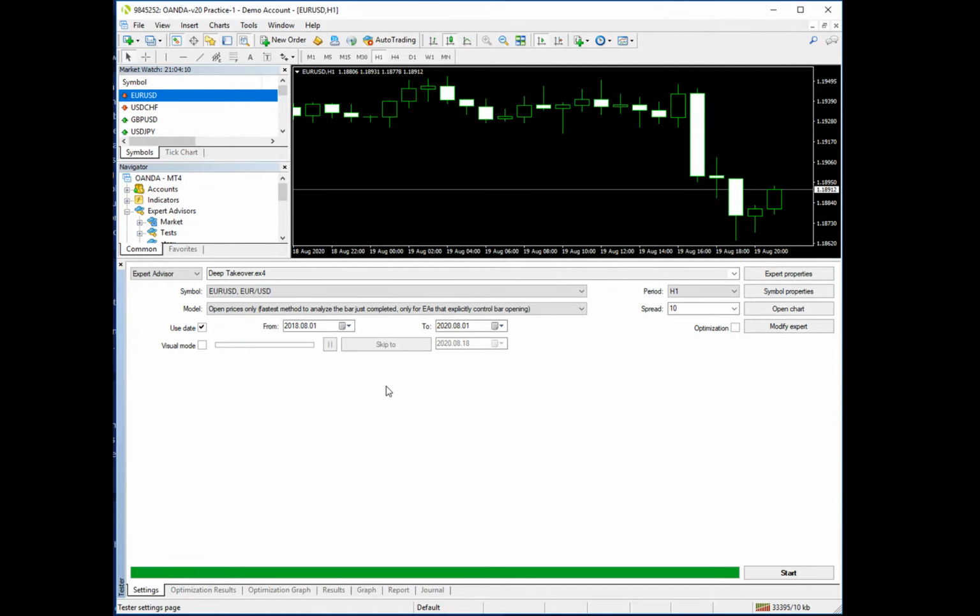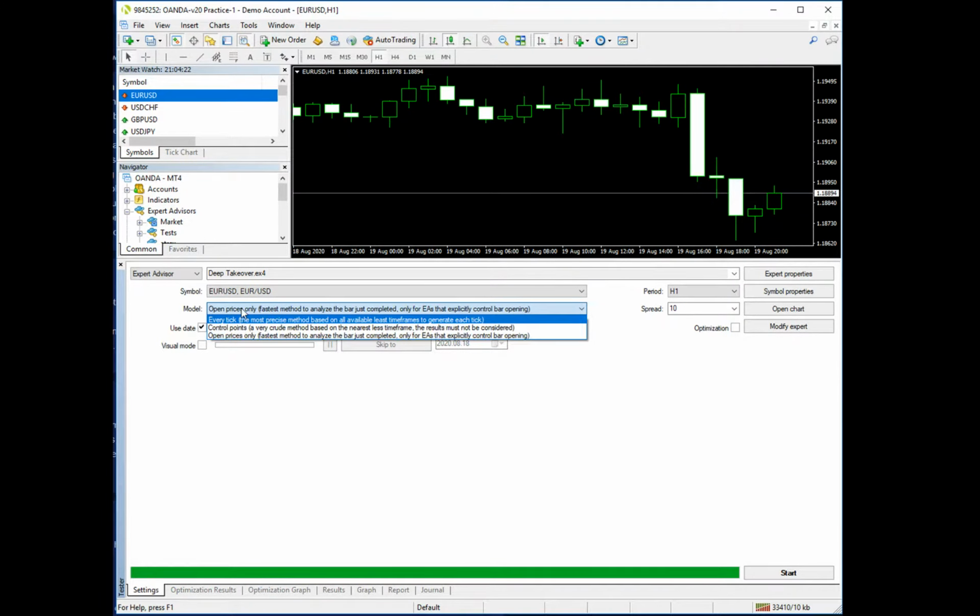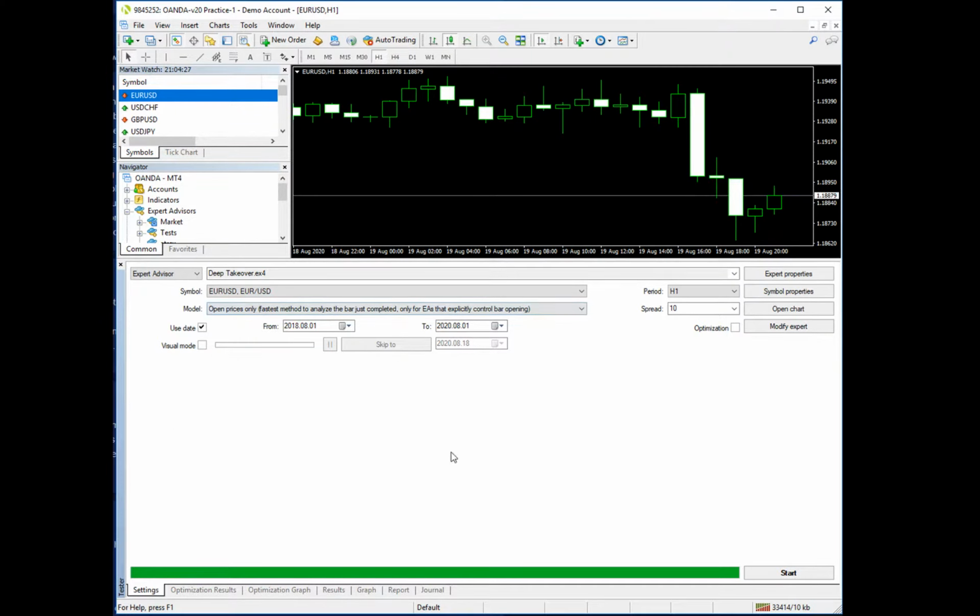There's other robots out there where it'll take, what was it? The other day I was testing somebody else's robot. It would have taken more than an hour and a half for one every tick test to finish. And on MetaTrader 5, I was testing every tick based on real ticks, and the results were not that good. They were good when they were on every tick, but not every tick based on real ticks. So I knew before that test even finished that it was a deceptive robot, and the fact that people have been buying it makes me really sad for them.